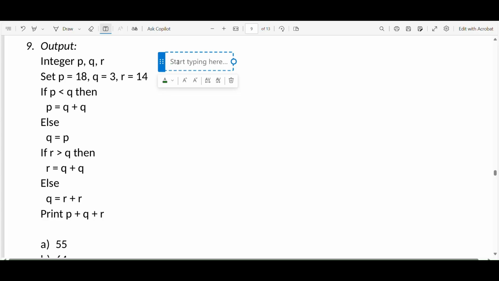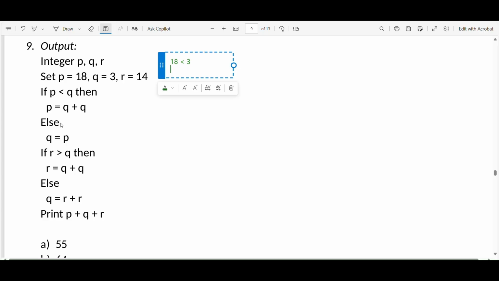Yes, we are having P as 18 and Q as 3 and R as 14. And if P less than Q, is P less than Q? What is Q here? 3. This is not right, right? So this is not at all right. So this was skipped. P is not less than Q, so this was skipped.